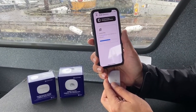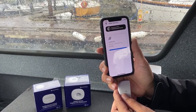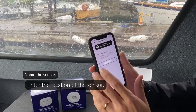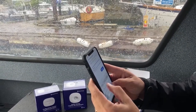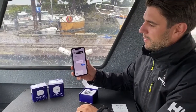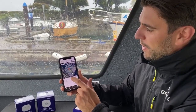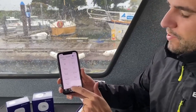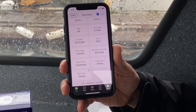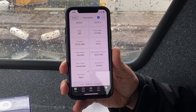We remove the tab and press Next. We can see a light on the sensor itself — it was green — and it is now registering with the Barnacle Mate. It's connected. Now we get to give it a name. This is our main entryway, so we're going to call this Main Entry. The sensor is added. Going back to the main screen, we can see the new sensor is added. We trigger the contact — it immediately shows closed, then open — confirming the sensor is working.